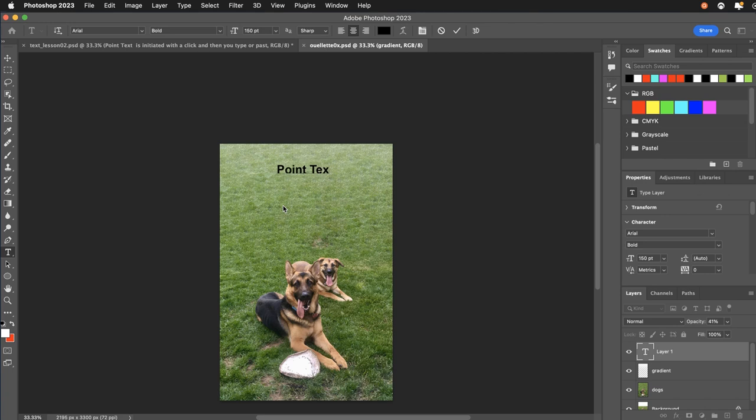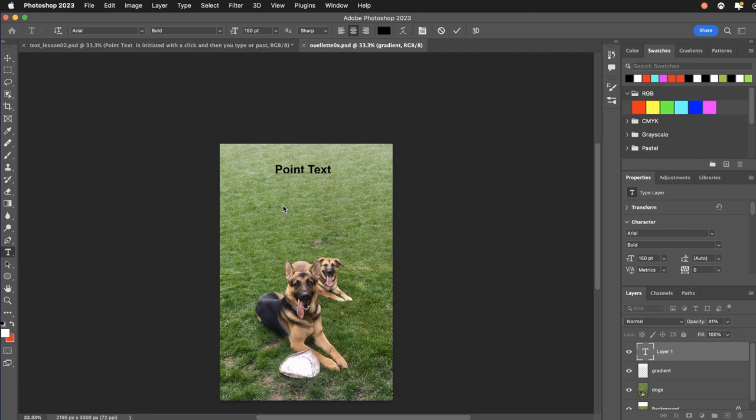And I'll try to spell that correctly. There we go, point text. So again, point text, I'm going to leave a space here. If I started to type in words, it's all on a single line. Okay, now I'm going to just delete the nonsense part that I typed in. And to get a second line, you actually have to hit your return key.